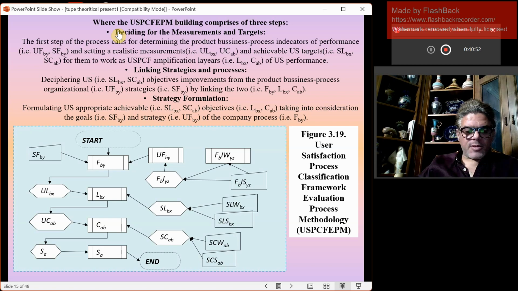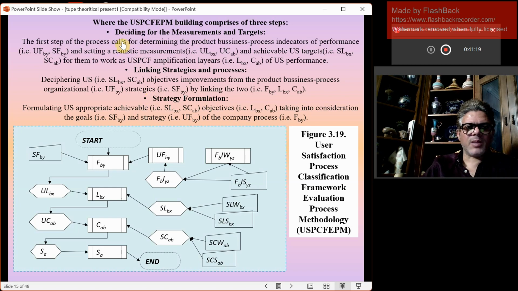As you might see, because I sent these two papers yesterday to an IEEE conference. But this is, let's say, the life cycle. And each one of these is a lifetime deciding, linking, formulation.